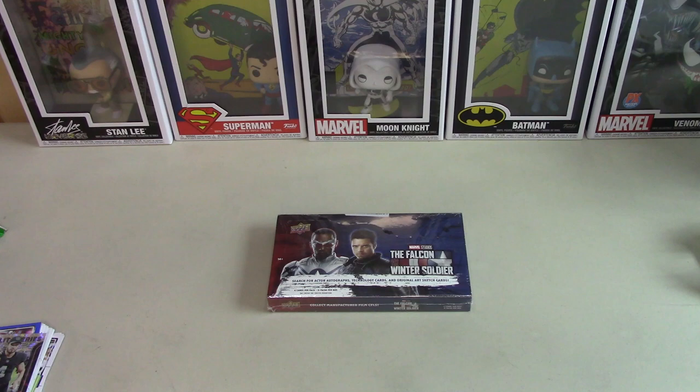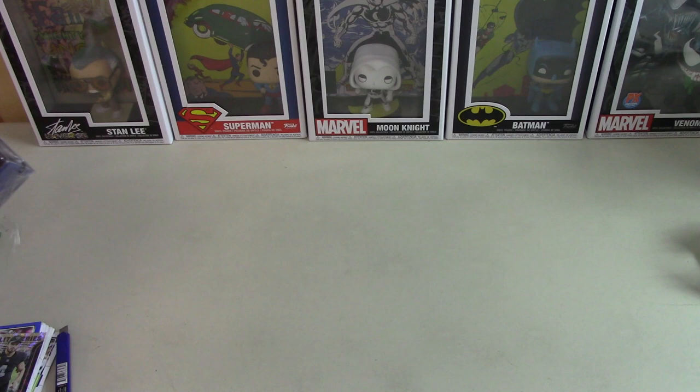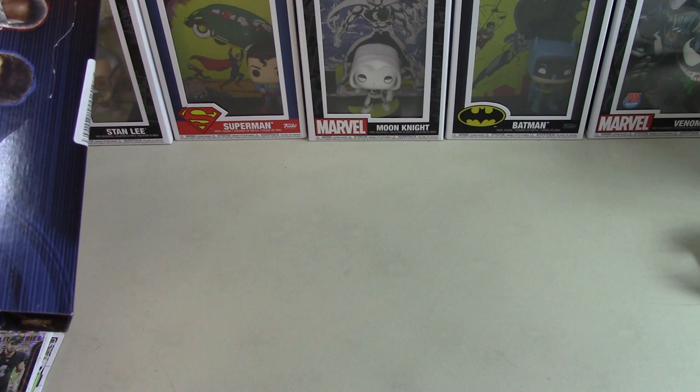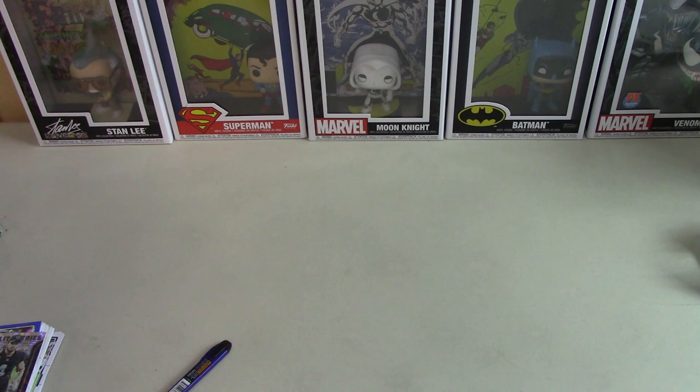Go ahead and pop open Falcon and Winter Soldier. So maybe I'm not going to get a Donruss football hobby box. I like the Score — I thought we did well with some of the autographs and stuff. The hobby box will be better, but price-wise they're just as good with the Score. There's probably some better autographs in the Donruss. We got Jalen Hurts and Mack Jones in the Score.